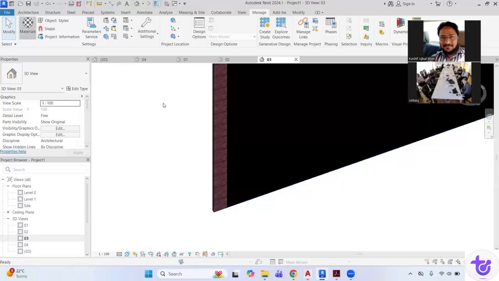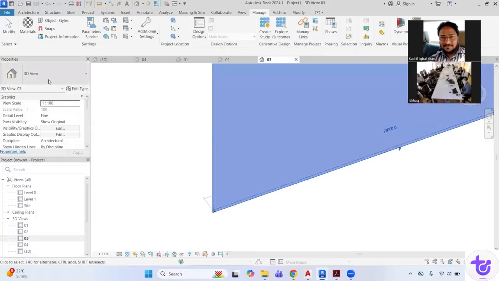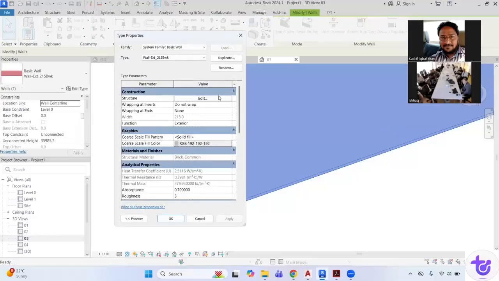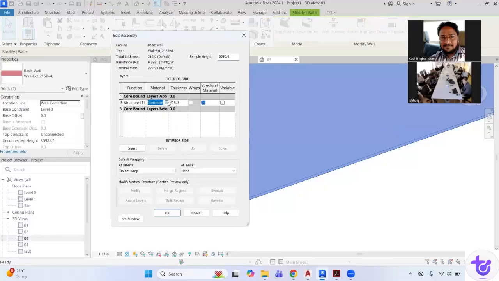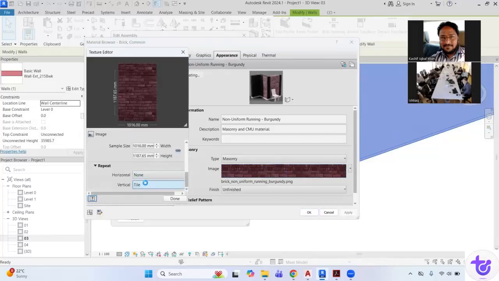Other way, you can reverse this process. You have to edit this material only, because maybe there is some difference in the material. I just go to this image editor again. I will reverse this to make it none as vertical. Vertical is not going to repeat. Horizontally, it will repeat as a tile.